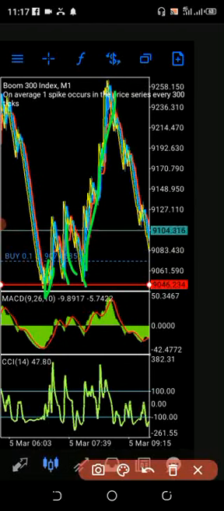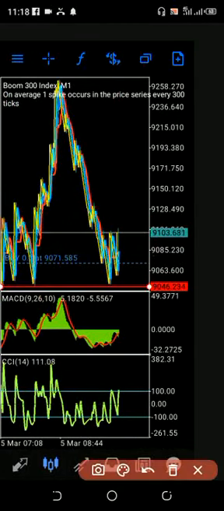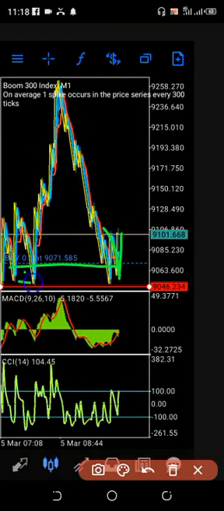And they came back to this line. And it came back to this place and tried to cross the same line and it pulled back. And this spike now tried to come to that level, and unfortunately it couldn't cross. So number 1 entry confirmation is price action, resistance level.